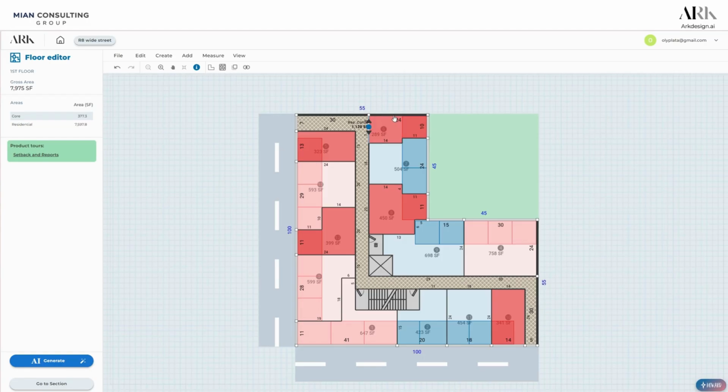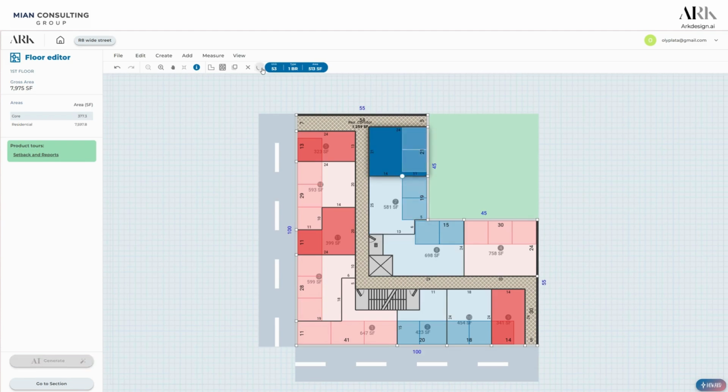I want to have a corridor toward the backyard. If we do that, that means that I'm probably going to lose this unit. And I'm going to delete it. I'm going to say generate. I'm going to move some walls and regenerate this studio into a one bedroom. And I'm going to regenerate this one bedroom to show you the rooms correctly.